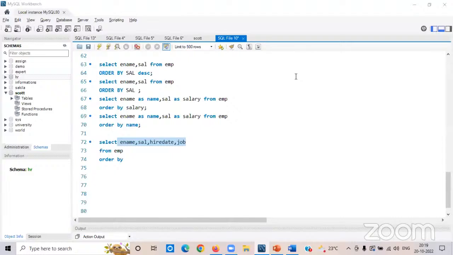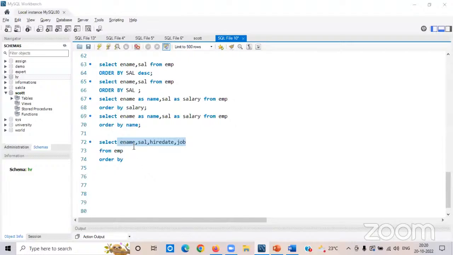Anjali, do you want to change the names of the column permanently or temporarily? The second column with respect to this select statement, guys. No need to focus on the EMP table. This statement, which is the second column?